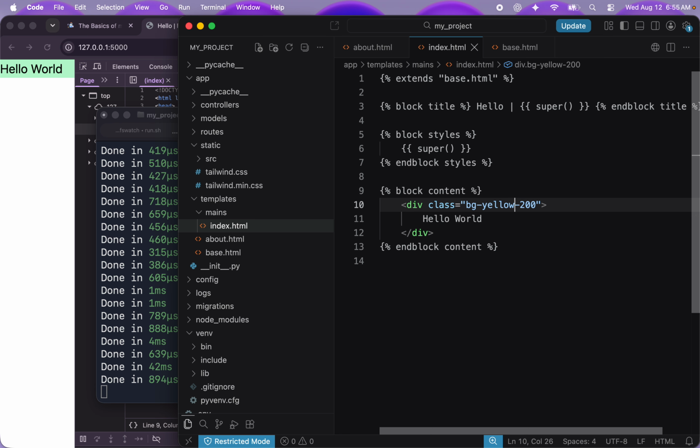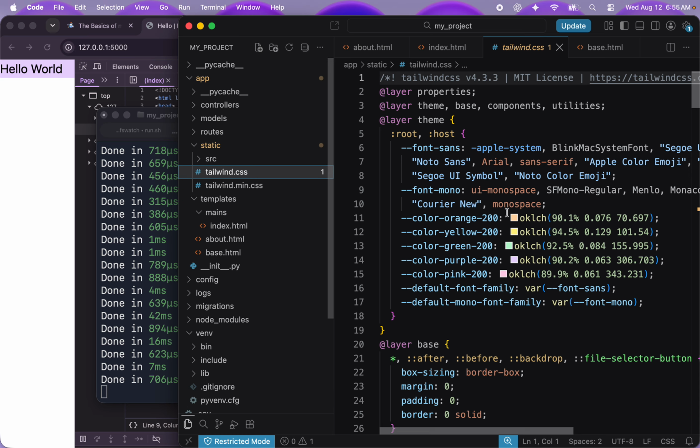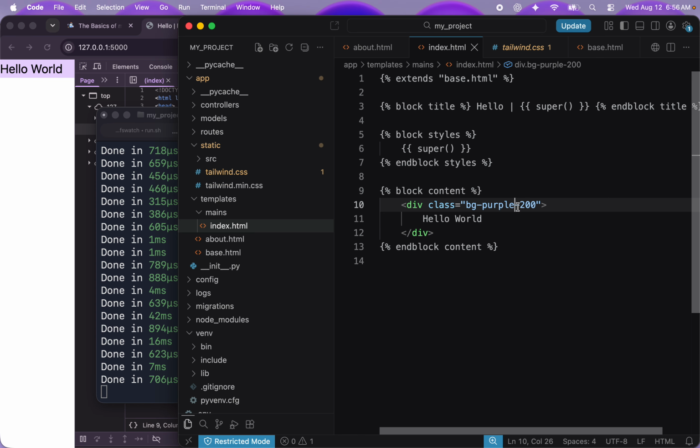Maybe if I do a yellow or purple. So right now I'm adding all these, and notice my Tailwind, my pages is changing. You should see that this is changing. So you're getting yellow. Oh, there. I guess you had to actually click on it, and now it's saying that it's updated. Okay, so we've got purple 200, and let's make it more apparent.